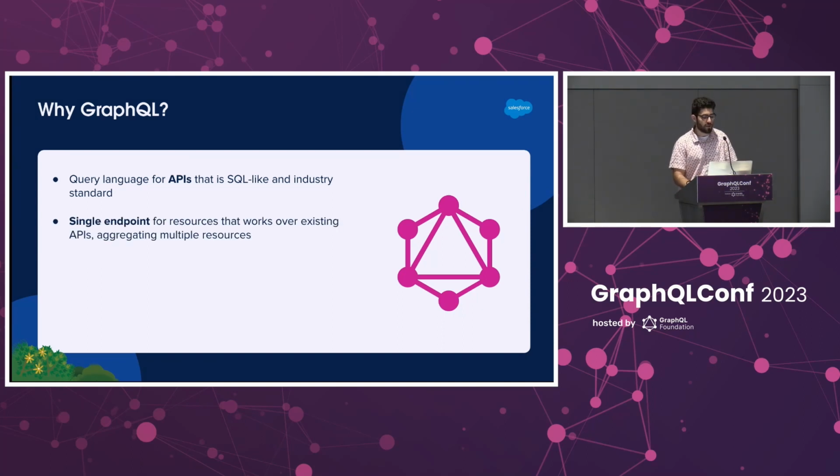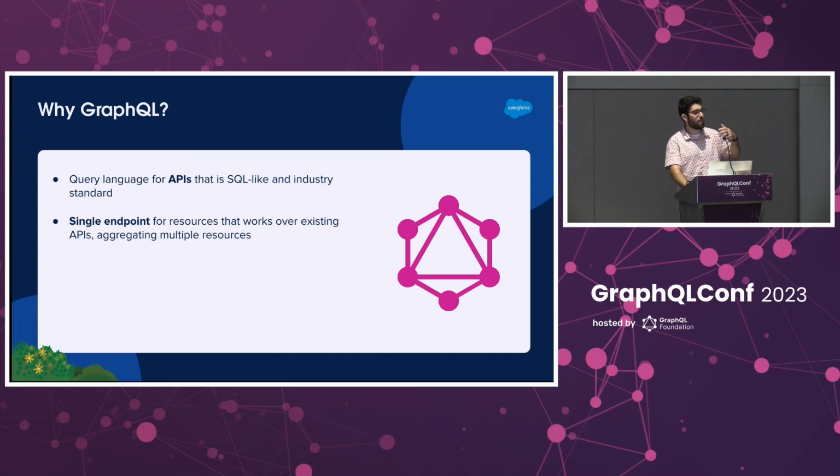GraphQL is also a single endpoint that works across multiple resources. And so today, we actually have a lot of traditional REST APIs. We have a Trailhead. I'm not sure if any of you, who here has used Trailhead before? Okay, some of you. If you haven't used it, it's basically our learning platform. And we have a Trailhead that kind of goes over all of our APIs. And still, developers are not sure which API they should use. Some of our APIs do the same things as other APIs, so that's not necessarily great.